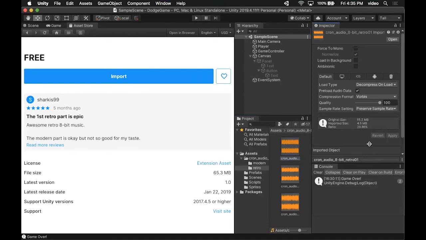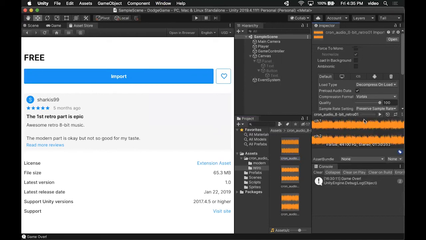If I click on this and drag it up, it opens up a panel, and from here I can preview these. I had to pull up this little double bar thing.